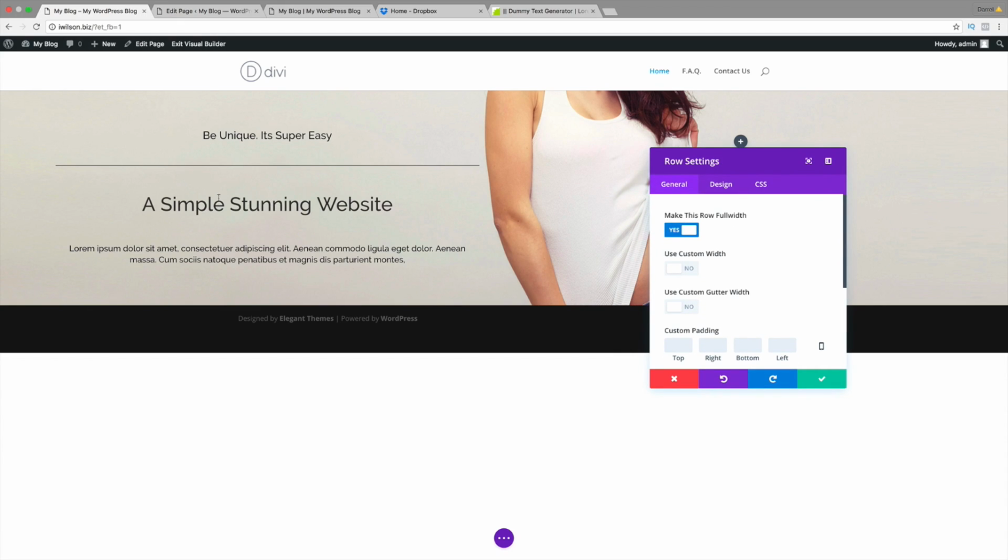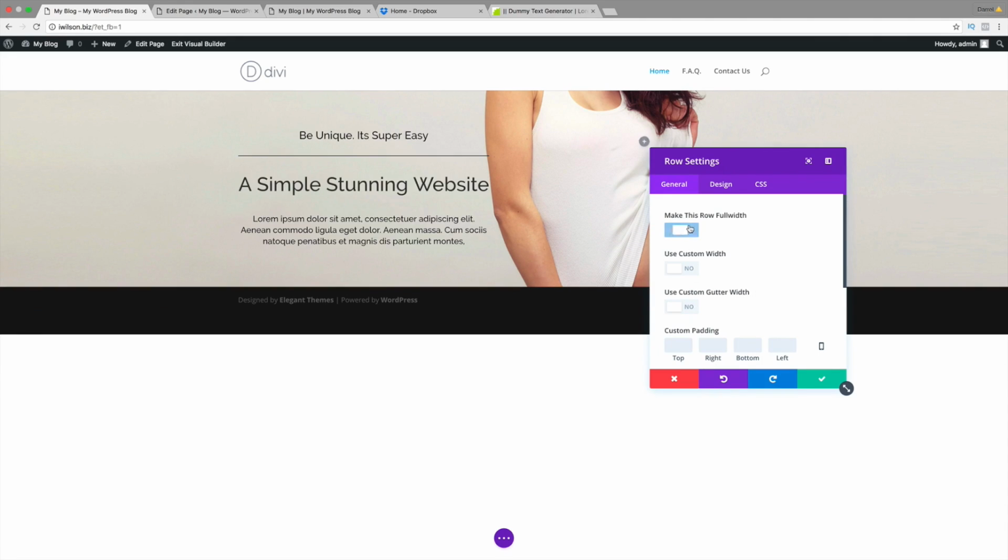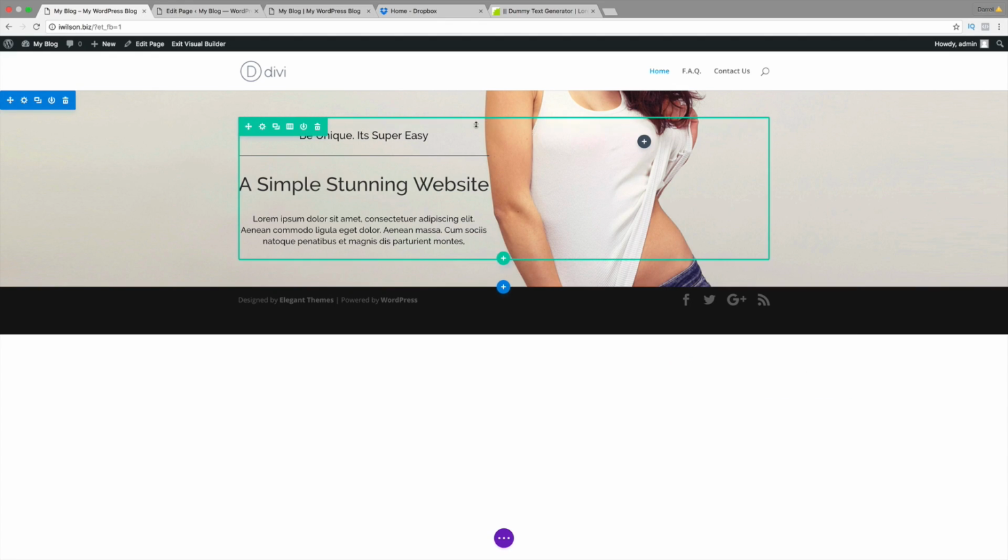And let's just say you want this text all the way to the end right here. All you need to do is use the custom gutter. So right here, go ahead and click on yes, and just change it to 1. Now you guys can see that it is really stretched apart all the way to the end. Everything's really, really scrunched. Okay, and there's a lot of reasons to do this. I'll explain later why we want to use the custom gutter width. There's a lot of really cool things that we can create with the gutter width. But for now, I'm just going to click on no and no, and go ahead and just click on this little checkbox right here. All right, so we're making our homepage, we're doing it, congratulations.